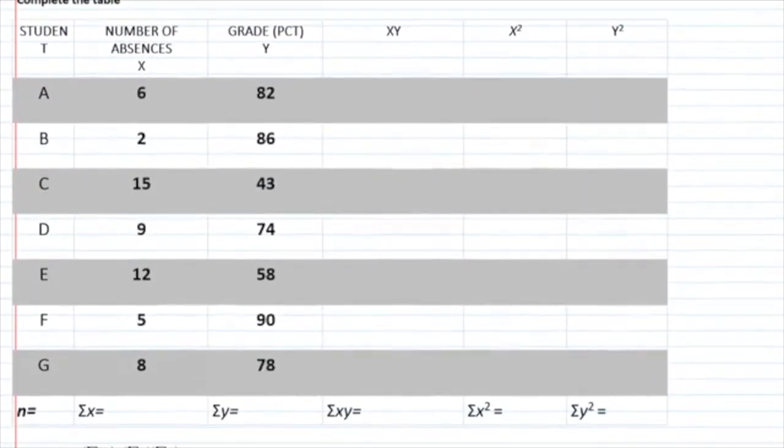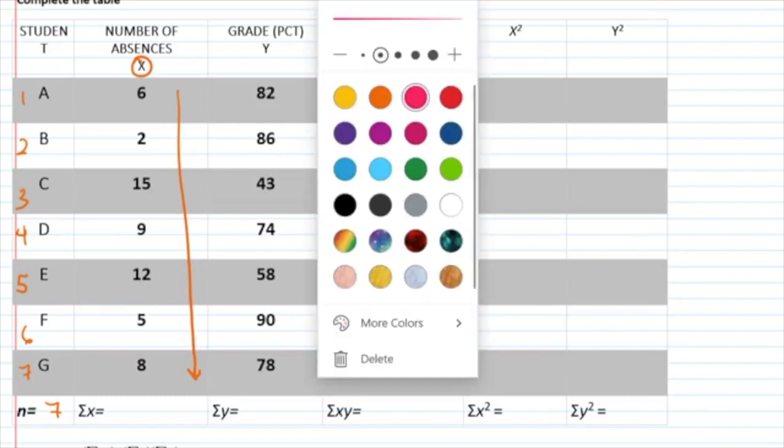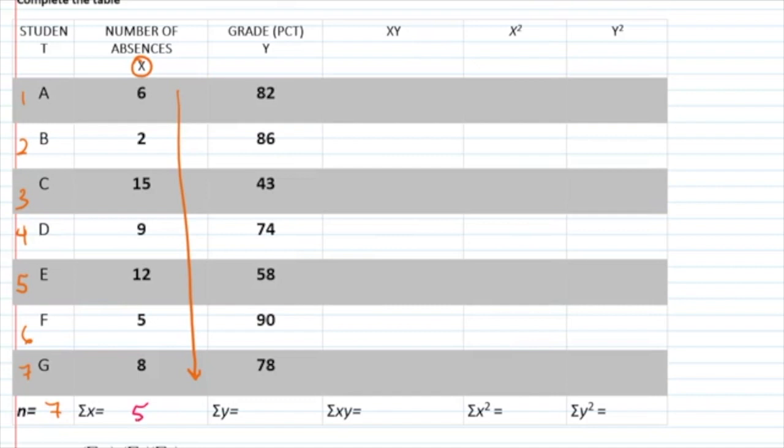So we're going to fill out this table first, and then we are going to actually calculate the correlation. This table is very tedious, but we have to do it. The N is the number of pairs. So 1, 2, 3, 4, 5, 6, and 7. Here we're going to sum the X's. I know that's the X's because I put it on the table. And that's going to be 57. Let's change colors. I'm going to color code it the first time, and then I will not because it takes a lot of time. 57.